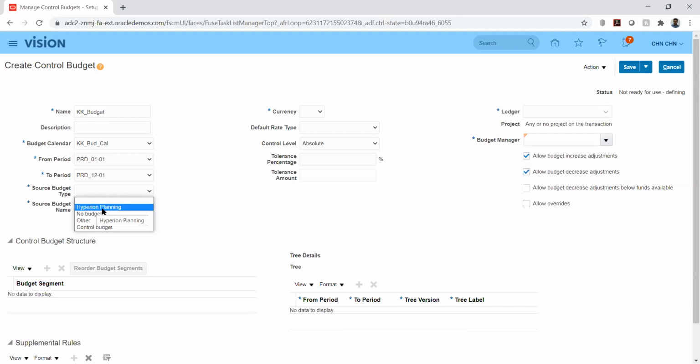So this is an entirely separate module. I haven't worked on Hyperion either. We have worked only on the basic thing, like the control budget, and how the budget affects our subledger and the GL part. If you want to enable Hyperion planning, then you have to have the Hyperion tool.